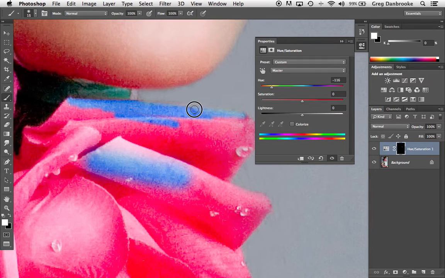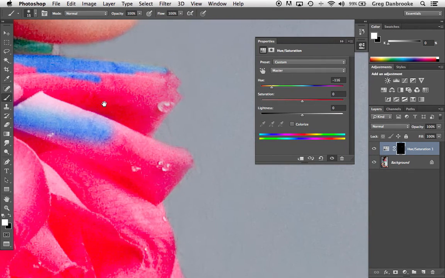Now this is also a good chance to use the shift clicking technique. You can see wherever there's straight edges, if I do a click up there, move down, hold the shift key and click, it jumps between the 2 points. So if there's a lot of wavy edges, it's easier to go in and do it by hand. If there's a lot of straight edges, shift clicking can work pretty good for you.